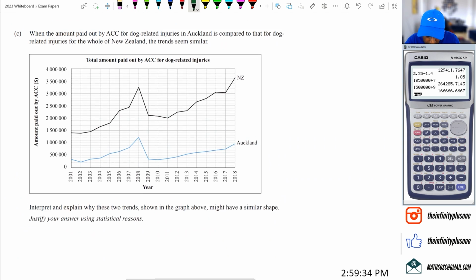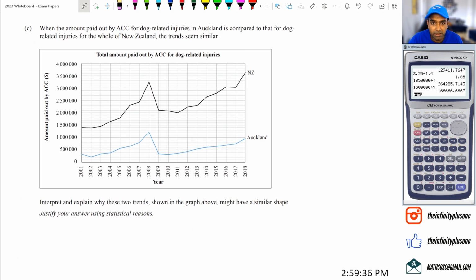Right, so last part of this question here. Well, this one is pretty straightforward. So with this question, folks, what I would say is that first off, you've got Auckland as the largest city in New Zealand. Now if it's the largest city, you've got the largest population, and there's a very good chance that we've got the highest number of dogs in the entire country as well. So that means a lot of the claims that we put through in Auckland is going to have an impact compared to the other cities.